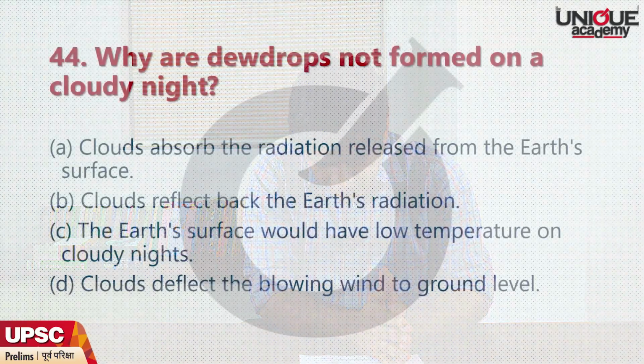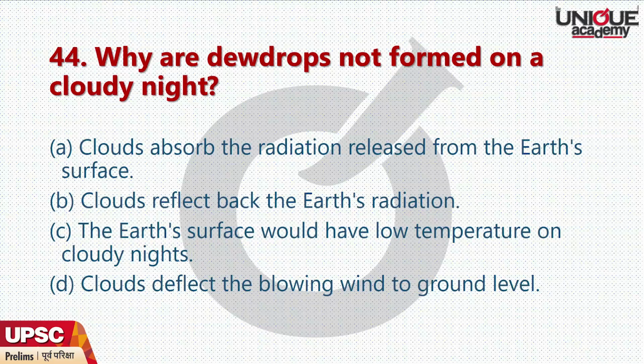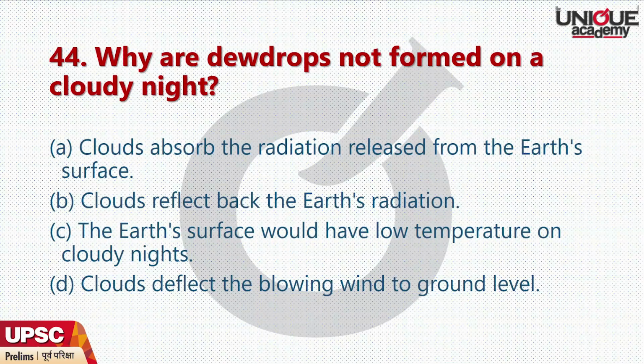The second point you need to realize is, when are dewdrops formed? Dewdrops require a type of temperature inversion to form, so that cold air is trapped in the bottom layers, because the ground cools faster at night. The layer of cold air directly above the ground will also get cooled rapidly because it is in touch with the ground, and the layers of air above this cool layer will be a little higher in temperature. This creates a temperature inversion, and when you reach the dew point, the dewdrops are formed. But on a cloudy night the heat remains trapped, so the ground and the atmosphere will be relatively heated up. This kind of temperature inversion cannot occur when the nights are cloudy. That is why dewdrops are not formed.